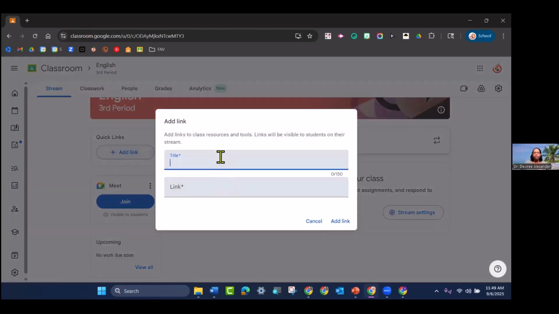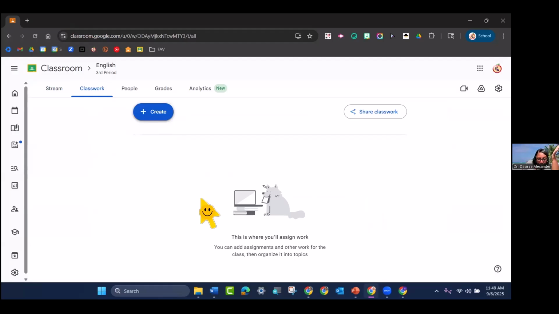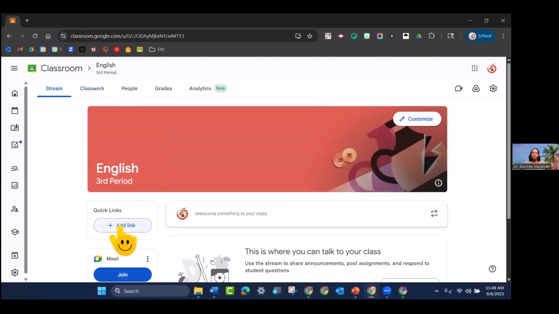And then quick links. This is, I mean, it's not new, but it's kind of new. It wasn't there a year ago. But quick links. So if you have resources that you want your students to always just have handy in the corner, you can put them here. I really love this. I just love little things that make a big difference. So again, if you have that YouTube channel that we're always going to, they don't have to come here and be like, wait, where did she post? She posted it last month. Oh, where is it? It's always just sitting here in the corner. So I really love that they added that.